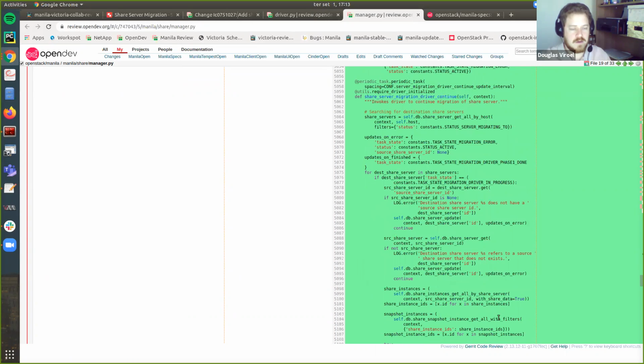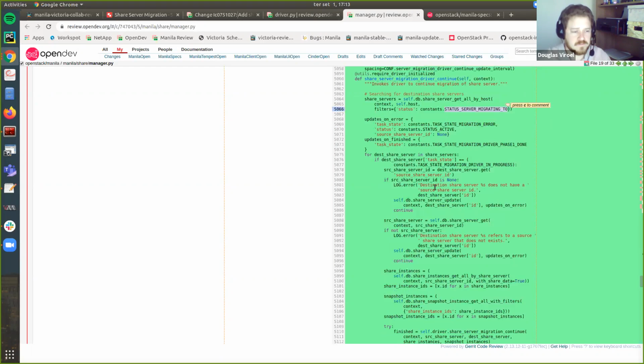Okay, so you're interested in continue. What we are doing on continue, we are also expecting to do this on the destination. So what we are actually looking for is share servers that match the host and have the status set to migration to. So we are triggering the same operation, migration continue, to the driver in the destination.